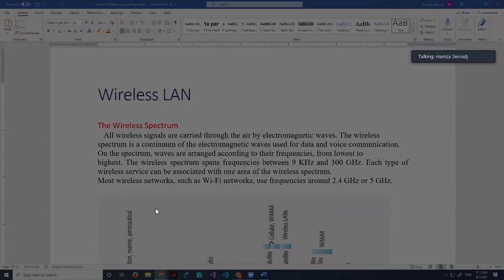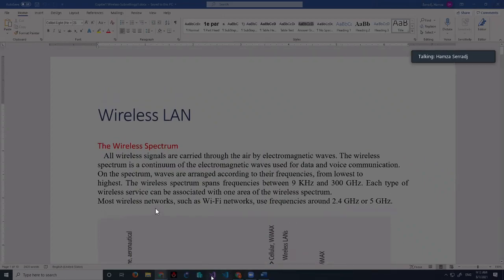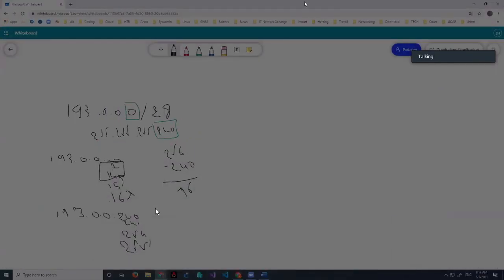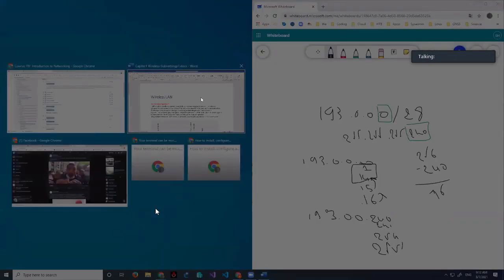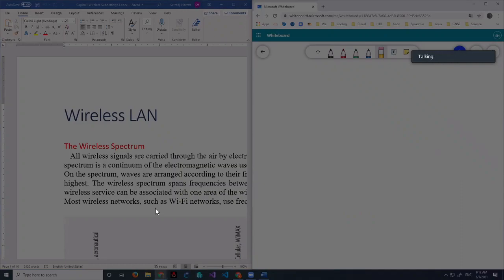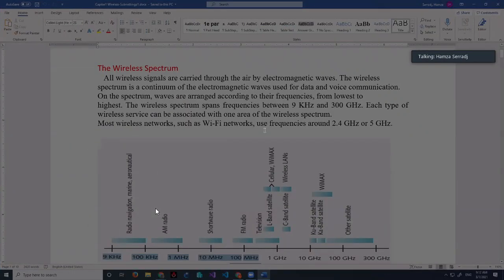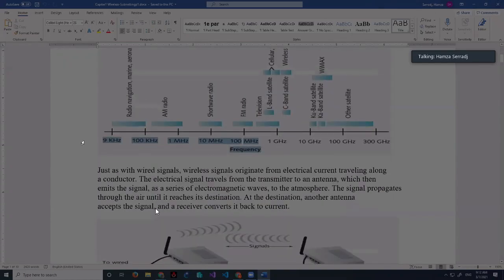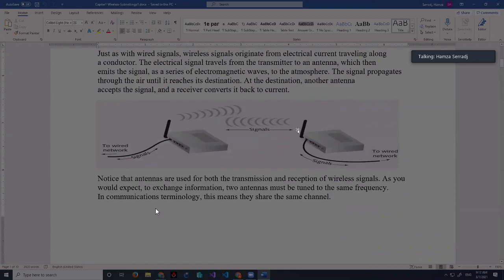So let's go with the first chapter on this module. It's wireless technology. Wireless, we don't have wires, right? And the notation of the IEEE of all the wireless stuff, we talked about it before. It's 802.11. Well, first of all, we need to know what is this wireless thing, right? How does the communication happen in the air? What is really moving? Because there is something that carries data from one point to another, right?